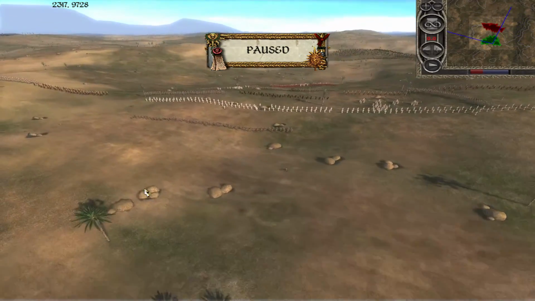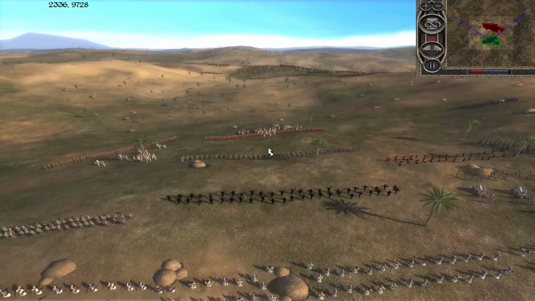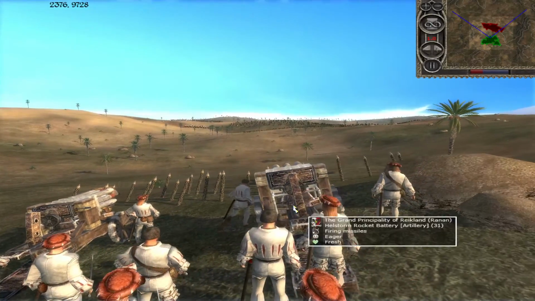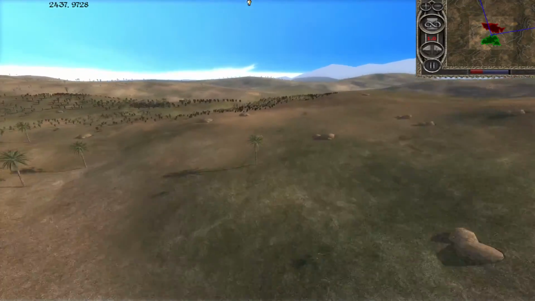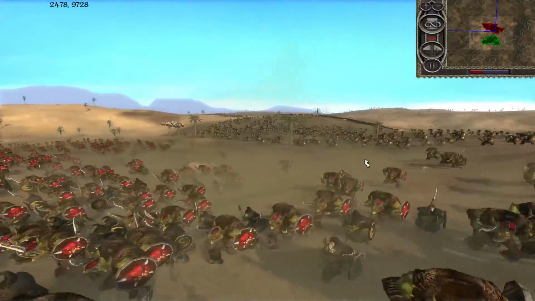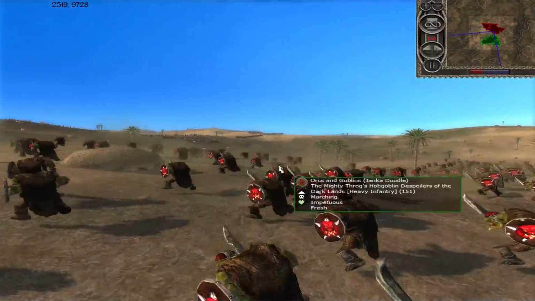So, okay, guys, those are the armies. We'll go ahead and start this up and full speed it, and then just see how this battle turns out. But the first thing I am going to do is try and immediately fire into his lines. He is coming up on the right flank, just a massive horde of goblins and orcs and hobgoblins and all sorts of nasty critters.